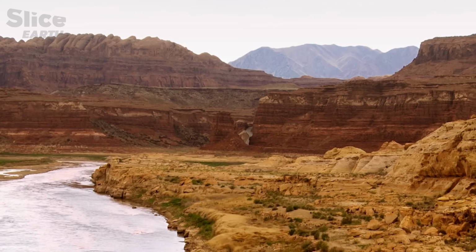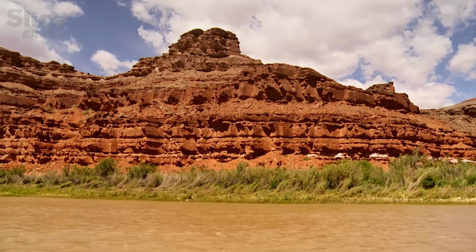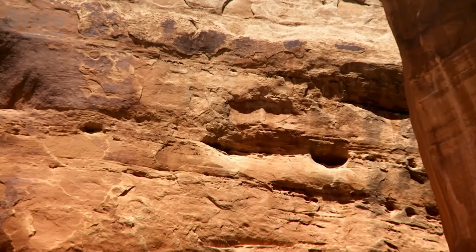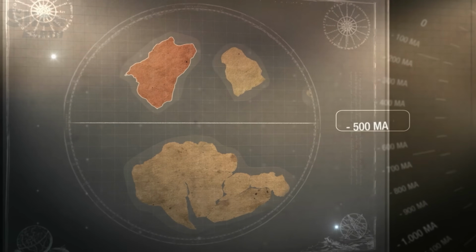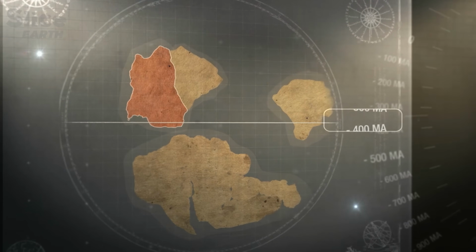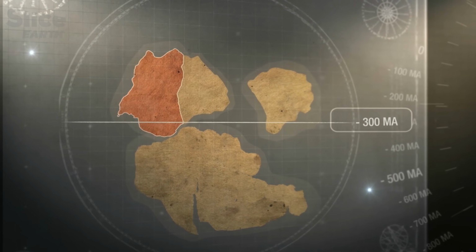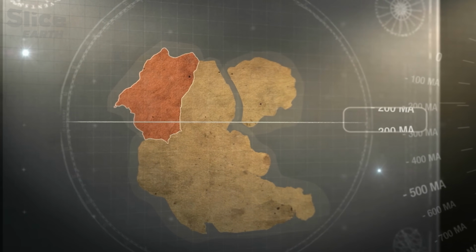Here, successive layers of strata testify to the never-ending evolution of the relief over millions of years. But the tectonic plates are always in motion. And 500 million years ago, the continental land masses in the northern hemisphere began to draw closer. Little by little, they began to collide with Africa. And about 100 million years later, a vast supercontinent was formed, the Pangaea.